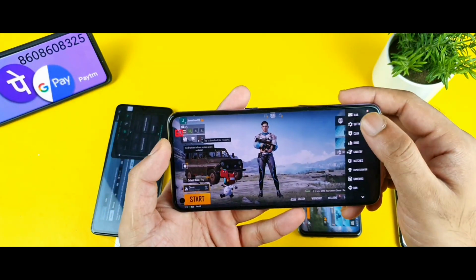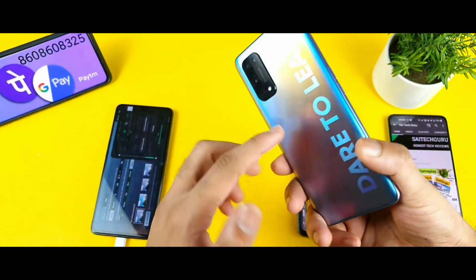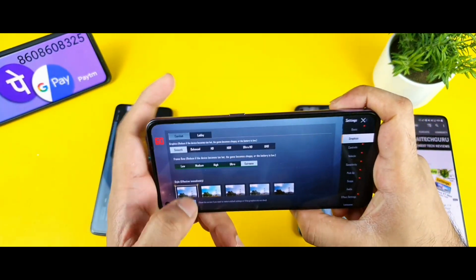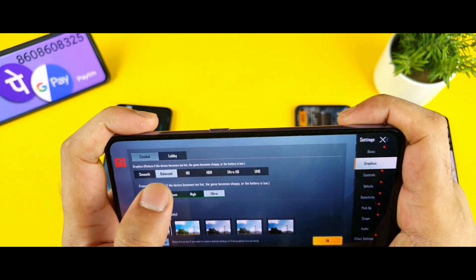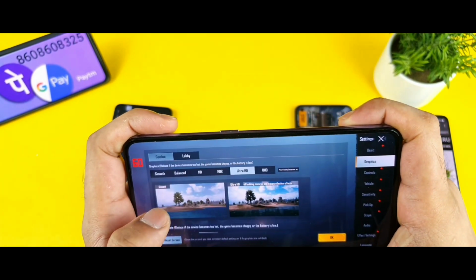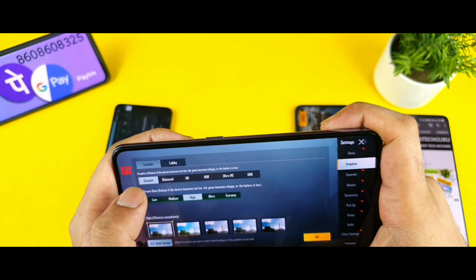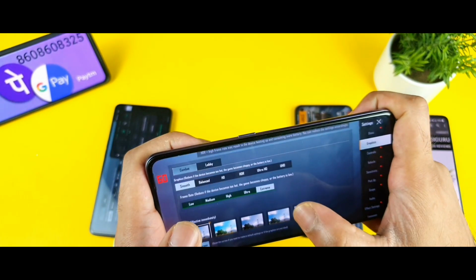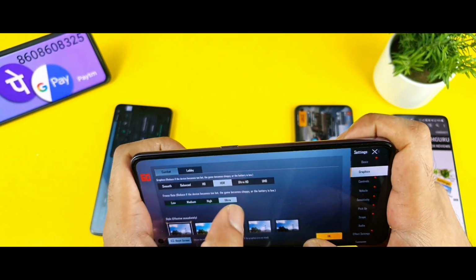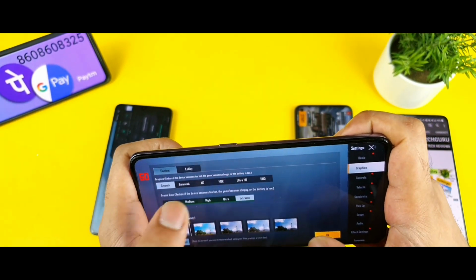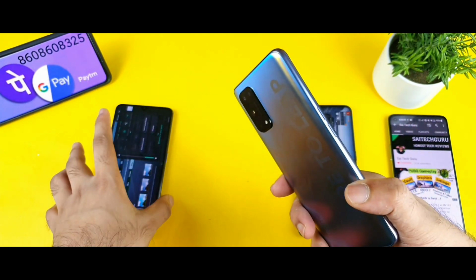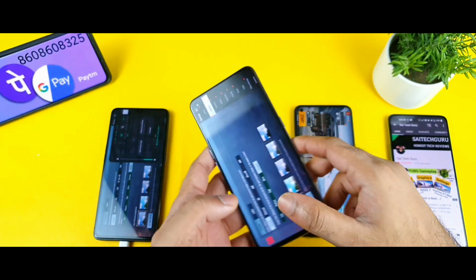Right now let's see the Realme X7 Pro. This is the Realme X7 Pro, which has got the Dimensity 1000 plus chipset, and let me show you the settings: smooth and extreme, balanced and ultra, HD and ultra, HDR and ultra, Ultra HD with high. These are the settings you get in the Realme X7 Pro device, as you can see. There is no 90 FPS option, and the HDR and Ultra and HDR and Extreme options are not available. Nothing you are getting in this Realme X7 Pro device. That's really a drawback, I would say, for Realme X7 Pro users.